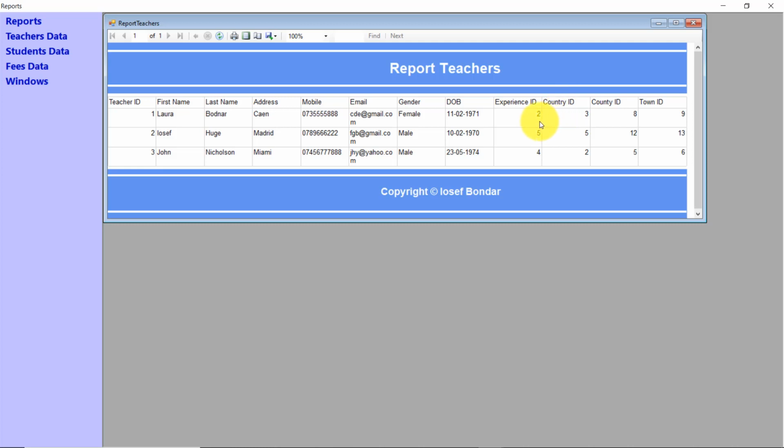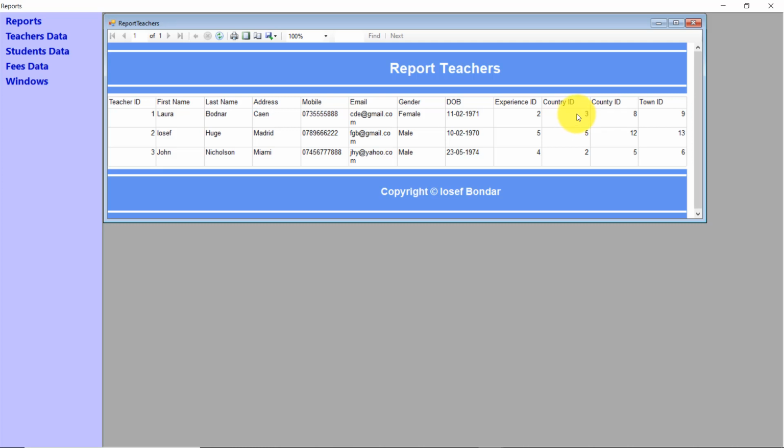So we should have meaningful descriptions or records here, like in the column experience ID. We might need to have, for example, that this teacher Laura Botnar has experience in Java, or Python, and so on. Regarding country ID, here it should be the name of the country, and so on.